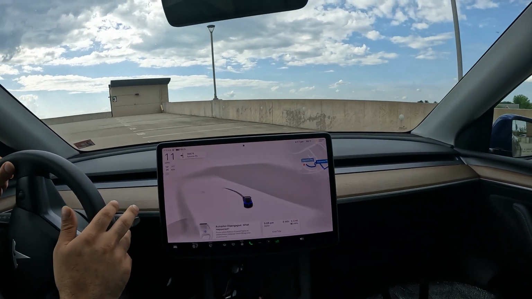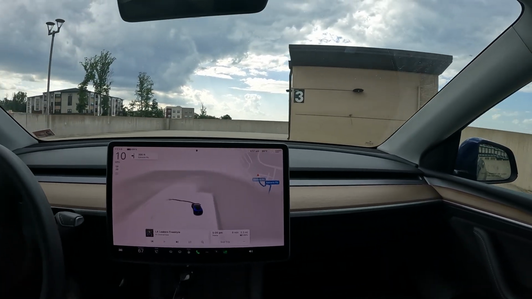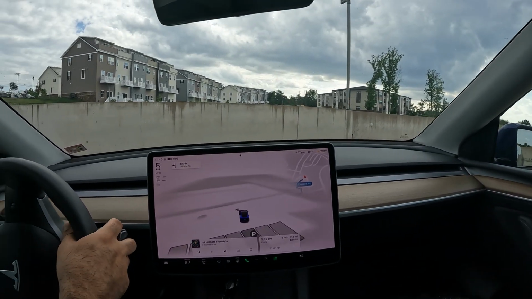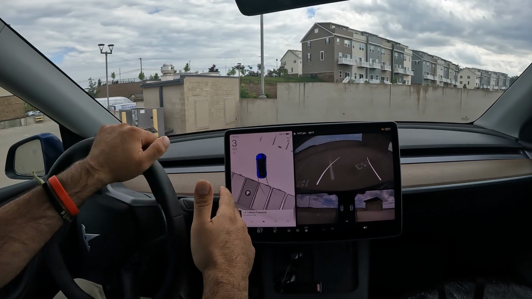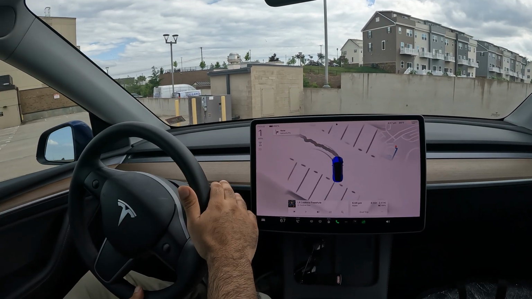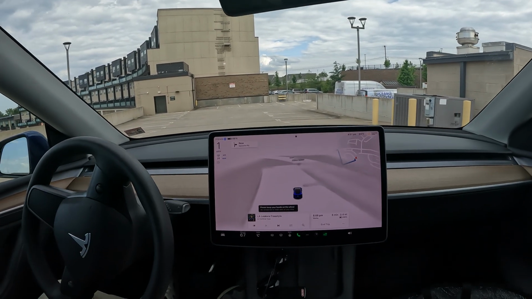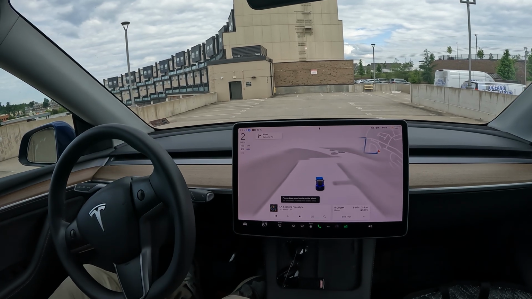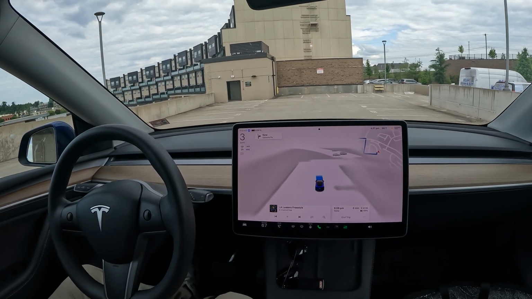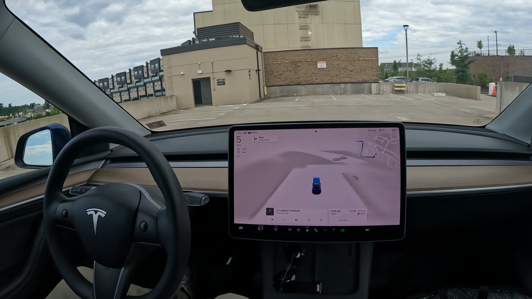So let's see, now we're at the top of the garage. All right, we're gonna try this again here. All right, let's see if it can figure its way out the garage now. Starting right here. All right, so it needs to basically make a U-turn here and then work its way down the garage.